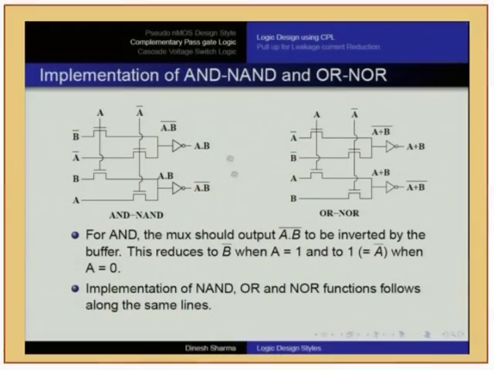Okay. So let's take the same combination and quickly go through AND logic. So this is A dot B. Therefore, this must be NAND, A dot B whole bar. Put A equal to 1, what do you get? You have to give me proof that you are all awake. Put A equal to 1, what do you get? B bar, right? A dot B whole bar. Put A equal to 1, you get B bar. So, A equal to 1, put B bar here. Put A equal to 0, what do you get?